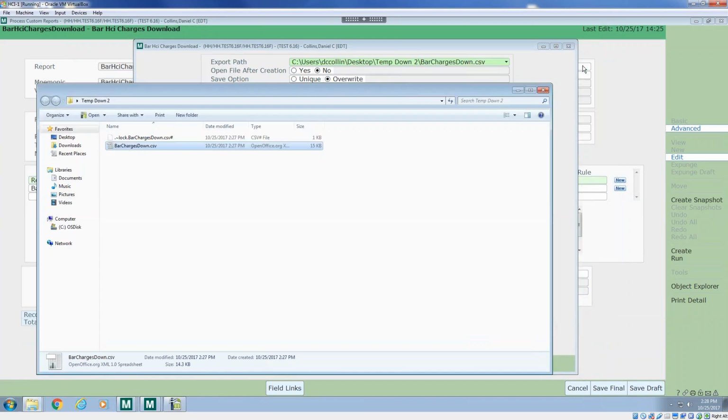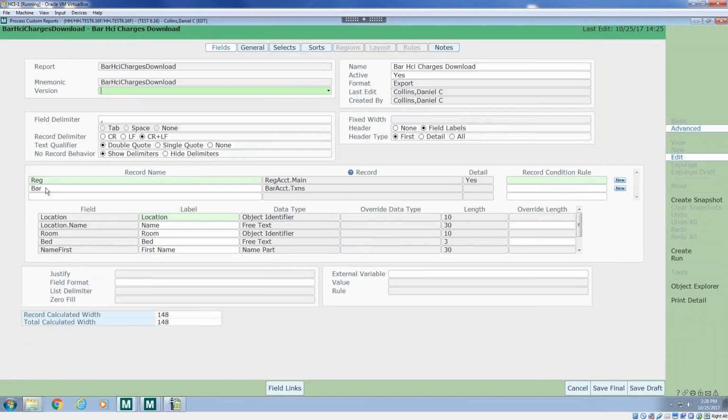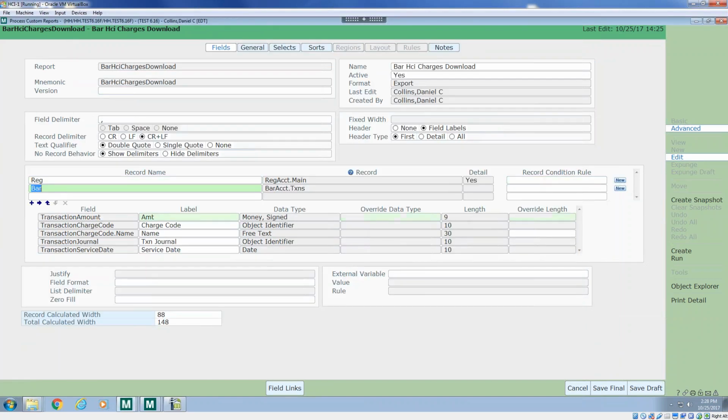So I'll explain that. What happened here is that Report Designer saw that this was a second record name, so it enters a record delimiter after the reg record, which is the return, and that's how we get this record entered in on the second line.